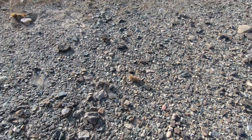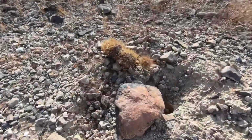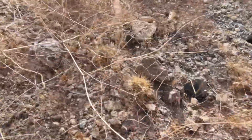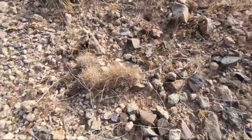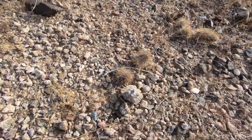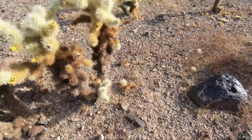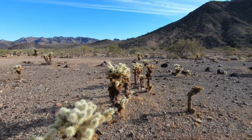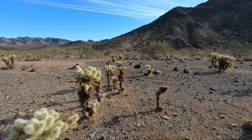Of course, I have just regular running shoes, so they're not very good for this kind of stuff, but there's another one. And if you look closely, they're all over the place. So if your dog is roaming around, or even you, I get them stuck to my shoes all the time, but I just pull them off. They may stick me and hurt for a few seconds, but I get over it. But imagine if your dog comes back with one of these things stuck to its nose, to its butt, to its feet. That's not going to be very enjoyable.